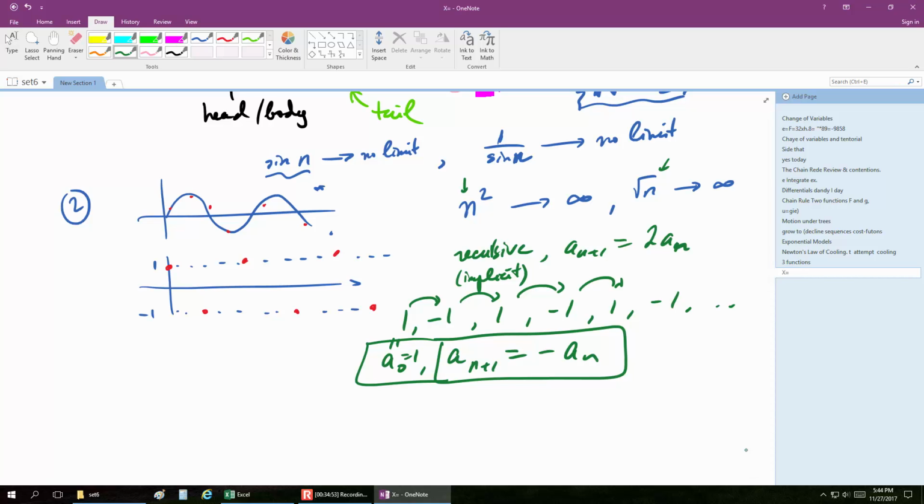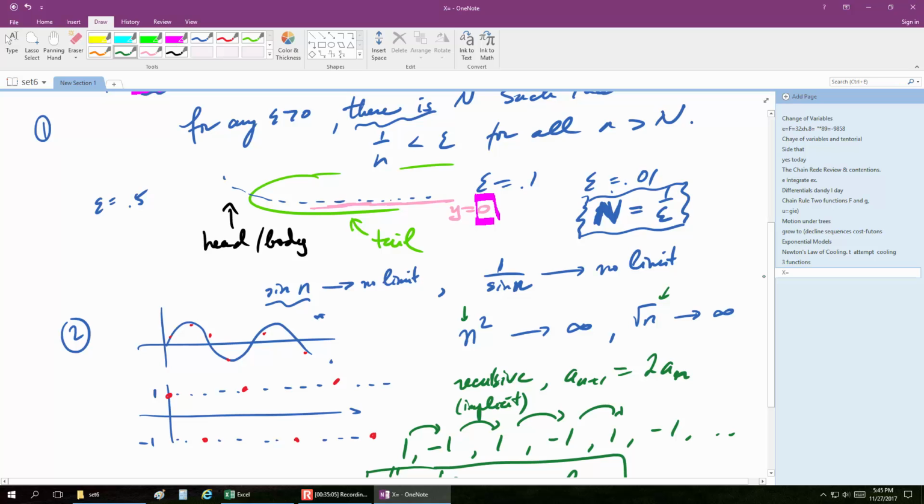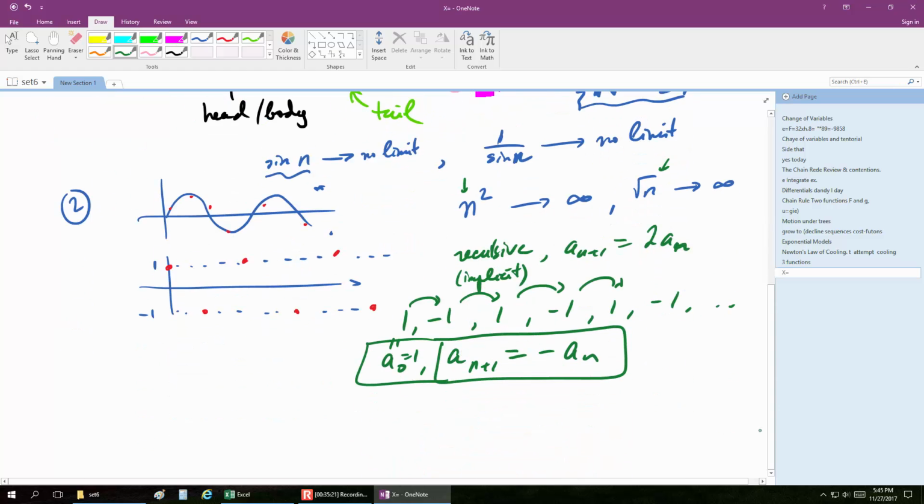And so think about it then, this doesn't have a limit, right? Oscillates between -1 and 1. There is no accumulation towards one single value. So one way to think about it: doesn't matter how much of the body you cut away from the sequence, what's remaining will look exactly the same, and so there won't be any pattern appearing. That's roughly what the explanation is. Okay, that's fine.